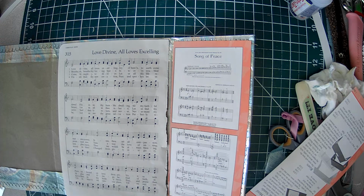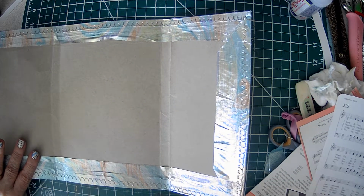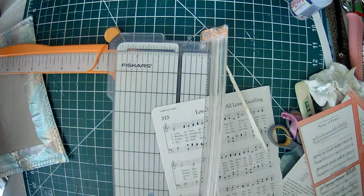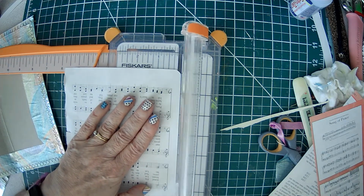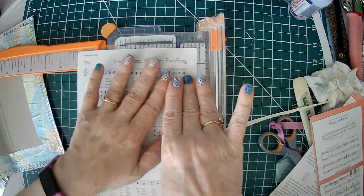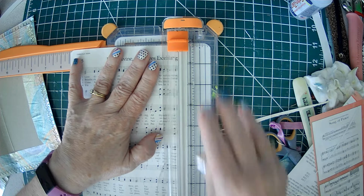So let's just check the measurements. This is 5.5. So let's cut these at 5.25. See how that works. 5.25. Take off this little round edge here. And then go 5.25. Let's see. Let's just go to here for now.